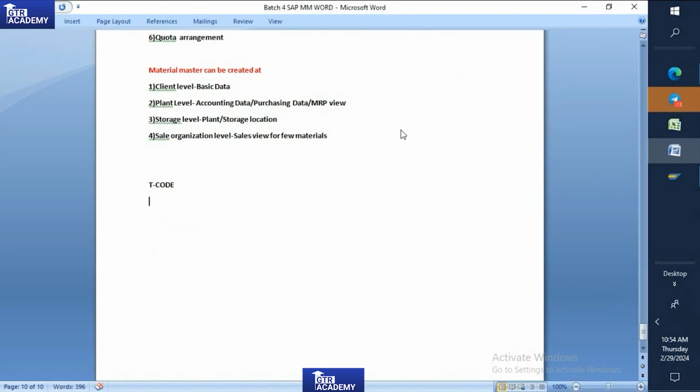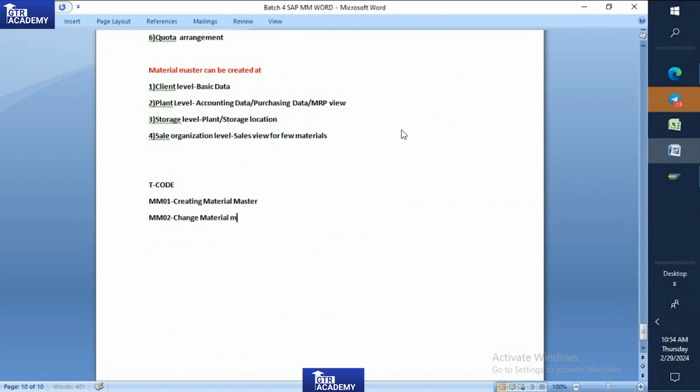T code MM01. This is for creating material master. Can anyone tell for changing material master? Just write MM02. Change material master data.